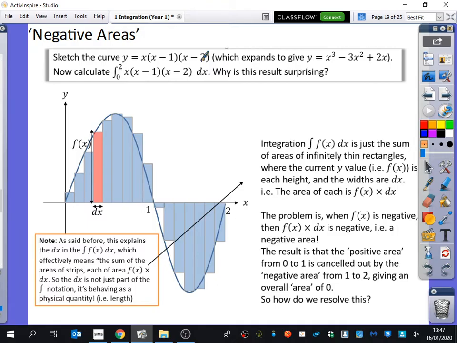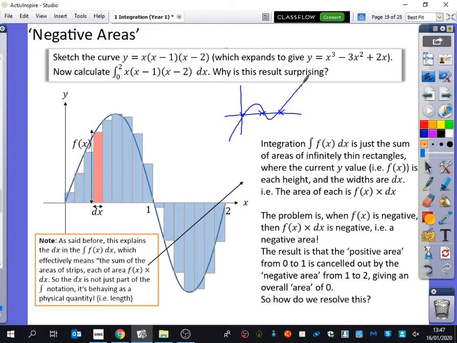What can you tell me about that curve, x minus 1, x minus 2 in that factorized form? What do you know about that curve? The roots, tell me the roots. And 0. So there's a root at 0, 1, and 2. What type of curve is it? It's a cubic. So actually, I know we've got the sketch here, but we've got 0, 1, and 2, and it's a positive cubic. So it looks like this, okay?